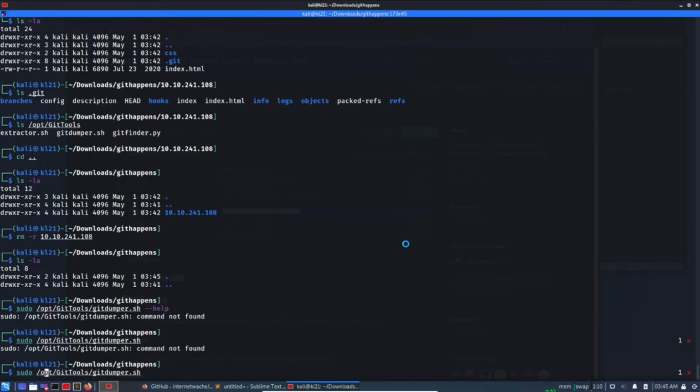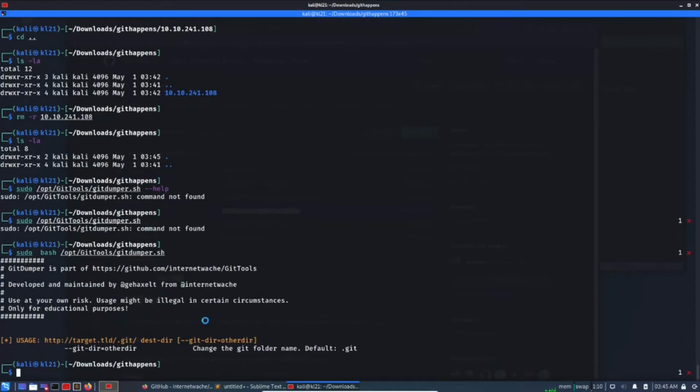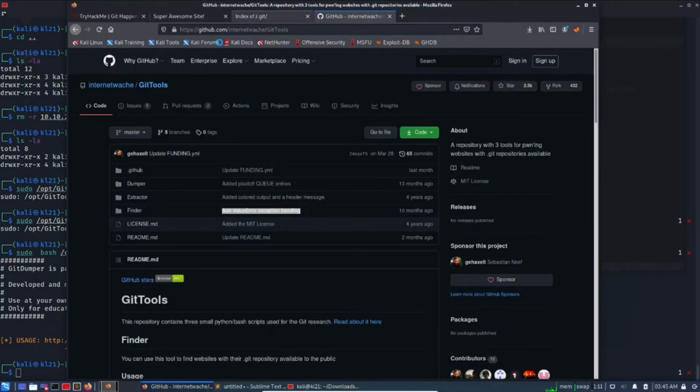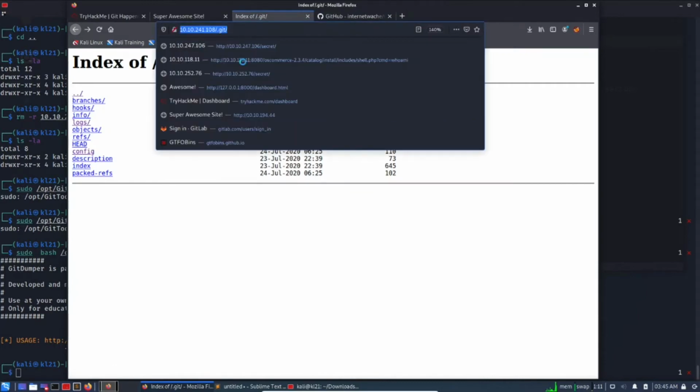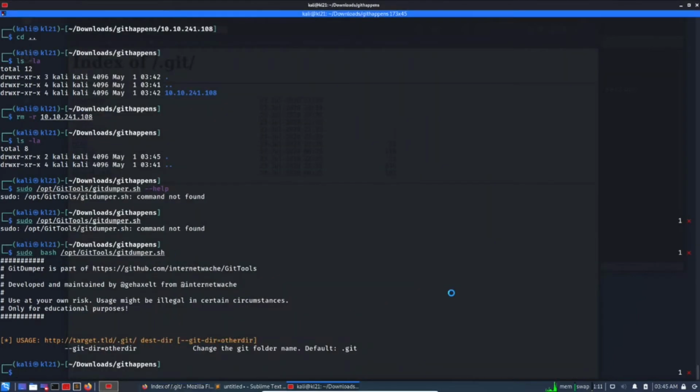So let's mention the bash. Yep, so the syntax is the URL and then the destination directory. That's it. In our case the URL is this, and we want to dump everything in the current directory.